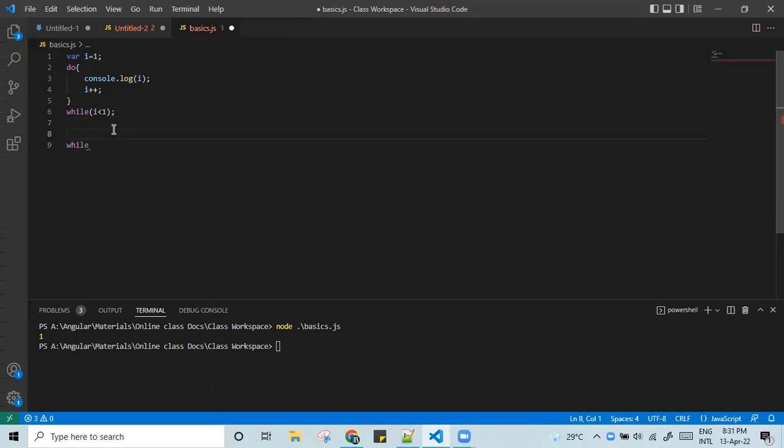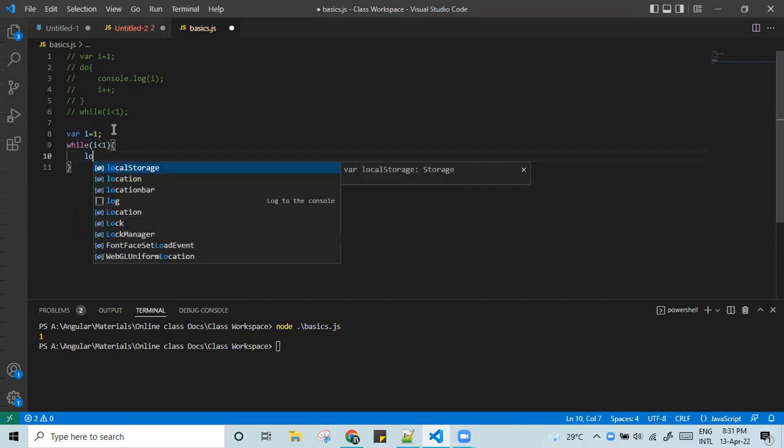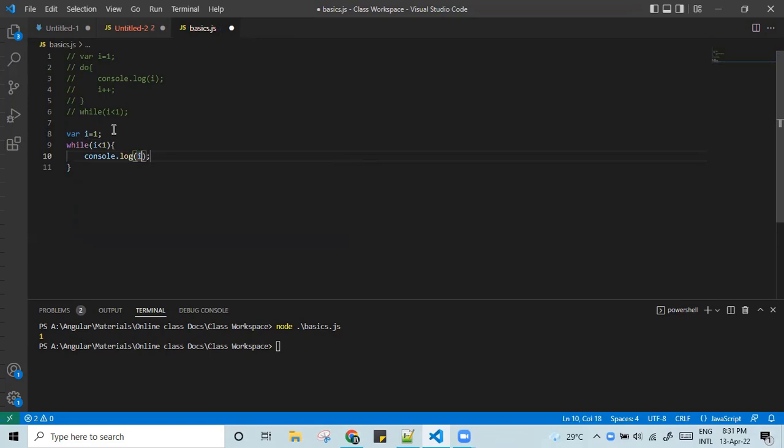Same condition if I apply in the while loop. I'm taking a while loop, suppose I comment out all these things and apply the same thing, where i equals 1, expression 1. See here, i is less than 1. One console log I'm printing here, the i value. Inside that, the incremented value is printed. Even if you take a for loop and a while loop, they give the same result.